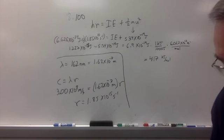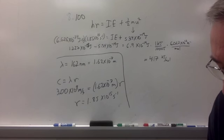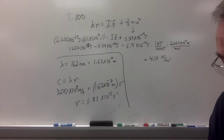So we're going to try the last problem now, 8.100. It says a technique called photoelectron spectroscopy is used to measure the ionization energy of atoms. We've talked about PES in class and done a homework on it. A sample is irradiated with UV light and electrons are ejected from the valence shell. The kinetic energies of the ejected electrons are measured. Because the energy of the UV photon and the kinetic energy of the ejected electron are known, we can write that h times nu, the energy of the photon, is equal to the ionization energy, the amount of that energy needed to remove the electron, plus 1/2 mu squared, the kinetic energy left over in the electron's kinetic energy.